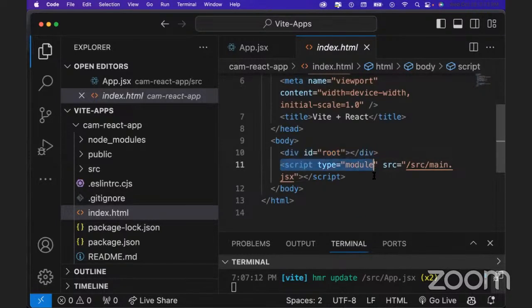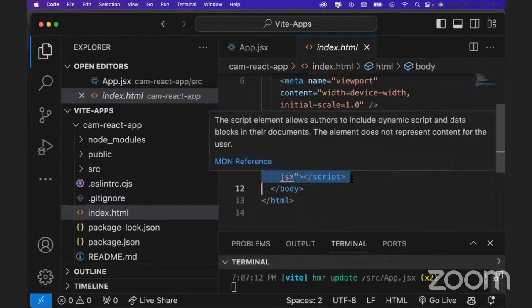And then there's a script, and the script says, hey, it's a type module, and its source is src/main.jsx. Type module just means that it's going to return an object from this particular file. So there's some object that we've got to take a look at in main.jsx that is going to be returned in this JSX script.